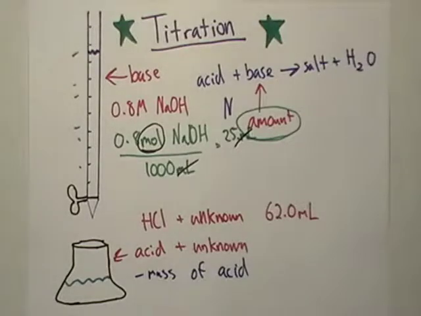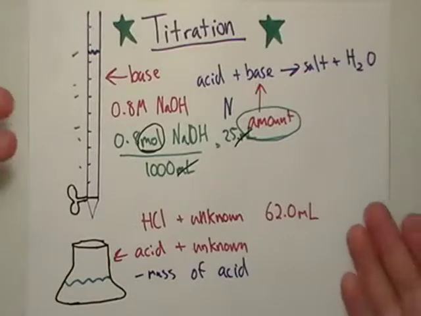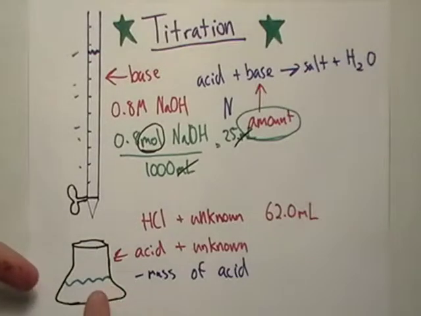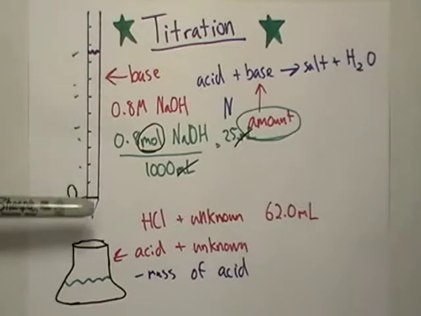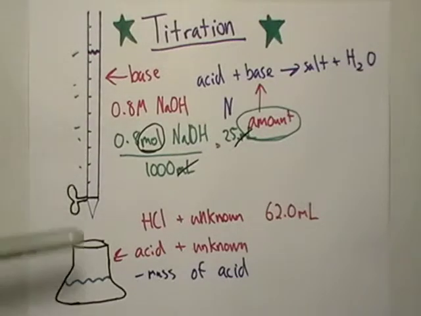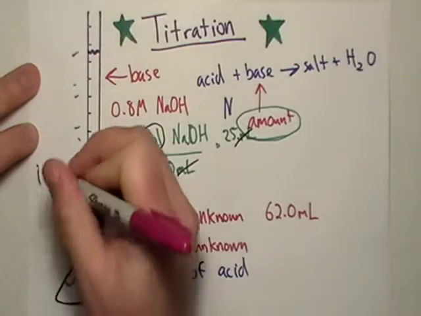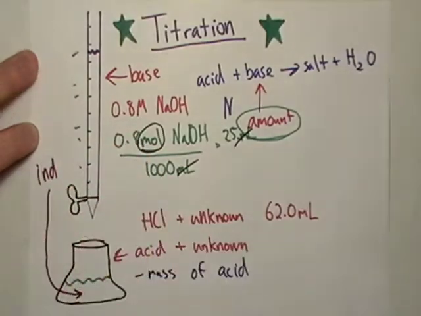There's one other thing that I'm going to need here before I do my experiment. I need some way of knowing when I have neutralized this acid. I'm going to add a certain amount of base, and eventually it's going to equal out. There'll be a ratio of base and acid that's going to neutralize the solution. So I'm going to need a way of figuring that out. What I'm going to do is take an indicator and add it to my acidic solution. This indicator is a special one. It's going to change color in the presence of a base.